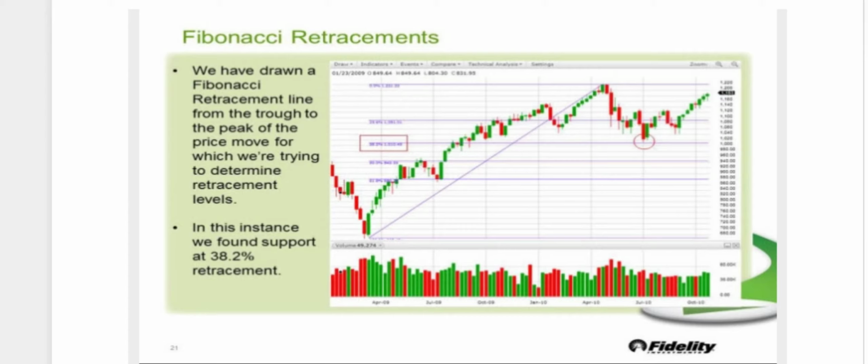Now, you can, of course, draw your own support and resistance lines on here as well. And once again, remember, when we talk about technical analysis, we're always looking for confirmation, and we're always looking for a preponderance of the evidence, right? So if you've drawn support and resistance lines and they coincide with Fibonacci lines, that's more evidence. It's giving you more evidence to make your conclusions on. It gives you more things to confirm. So remember, that may not be exact, but you're always looking for more evidence to support what you think, okay? More evidence that confirms. And Fibonacci lines can help with that, especially if they line up with support and resistance levels that you've determined already.